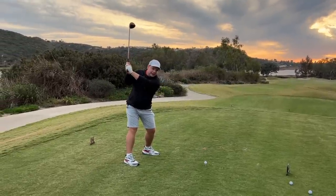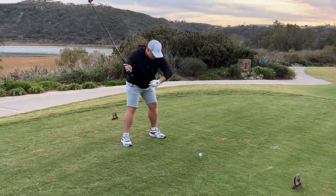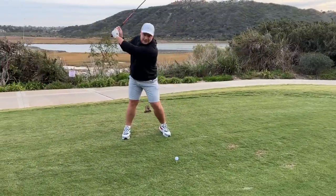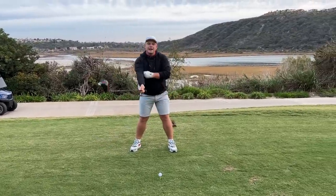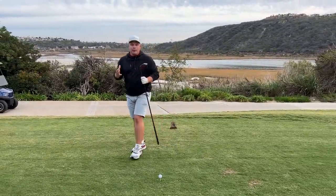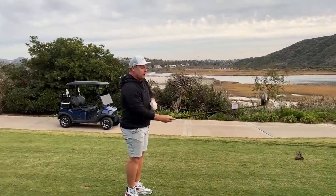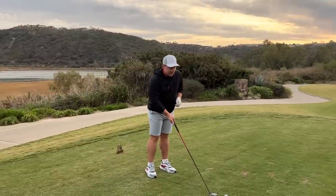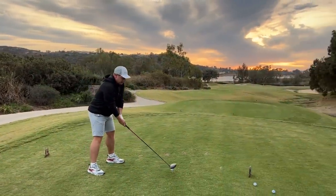From the top of the backswing, feel your weight move into your left heel. Not the left foot, not the left side — the left heel. What does that do? It brings your hip back down and starts the downswing with the lower body. From there the club drops inside and it allows you to create a more powerful, more structural and more consistent golf swing. I'm going to start this at the water and try to draw it back by having the right sequence in the downswing.